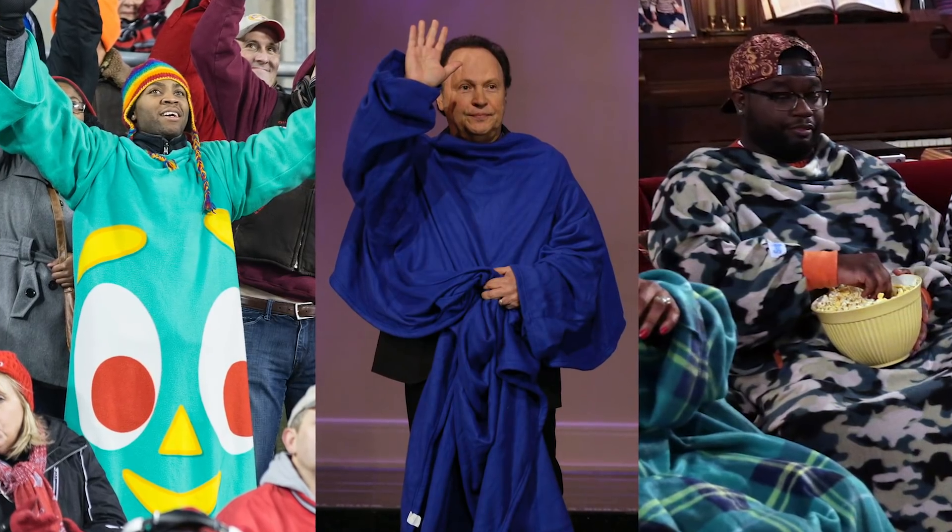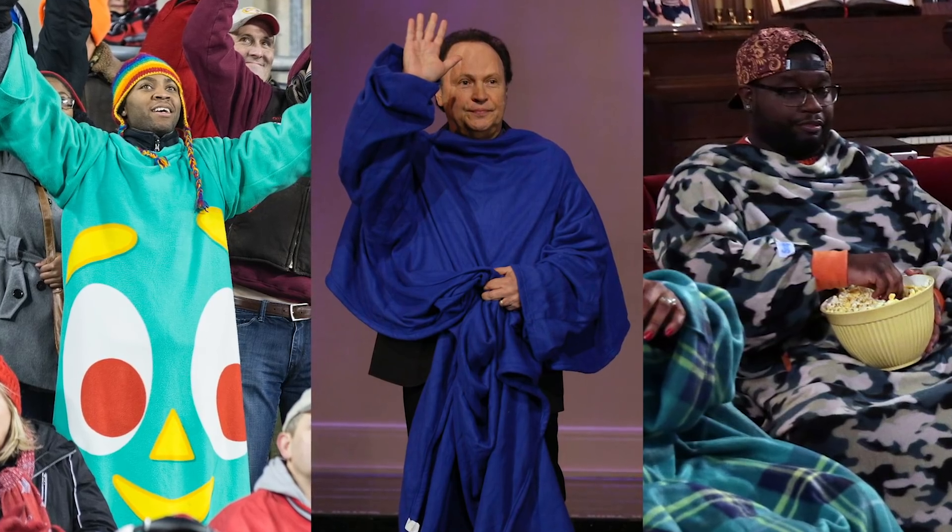I have never seen a Snuggie before. I've probably seen like a meme about Snuggies. I have never had a Snuggie. I keep telling myself that I'm gonna get one, but today is gonna determine if I make that decision. I've just never touched one. Is it long? I don't think Snuggies are like visually appealing. I don't think they're that cute. I hope it's cute. I hope the Snuggie's cute.